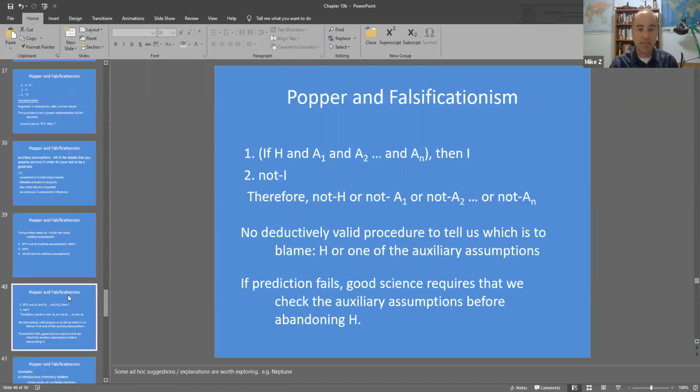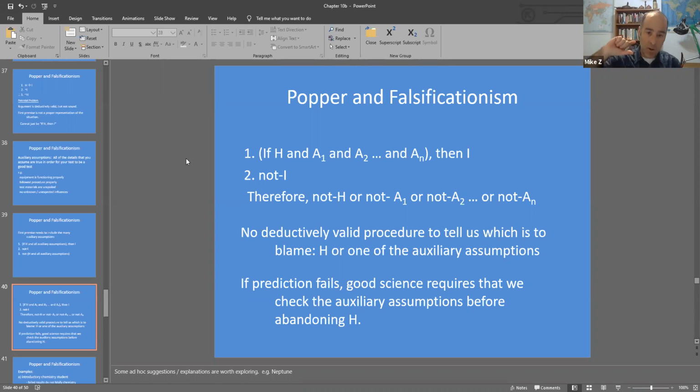Here's another way of writing it out. If the hypothesis is true and auxiliary assumption number 1 is true, and auxiliary assumption number 2 is true, and auxiliary assumption number 3 is true, how many do we have to list? All of them, right? And there could be dozens or hundreds, or in the case of actual scientific research, like if you go into one of the high-end laboratories on CU's campus and start looking at all of their equipment and their experimental procedure, there could be thousands of auxiliary assumptions that all need to be working out as expected, right? All those assumptions need to be true in order for them to be getting reliable results from their experiment.